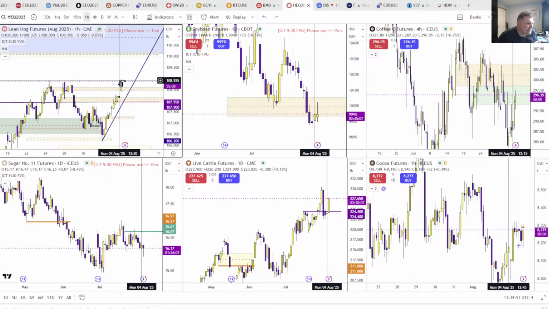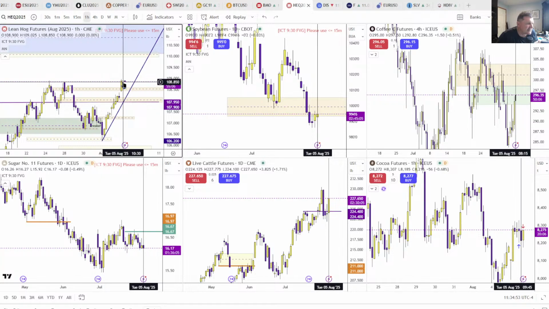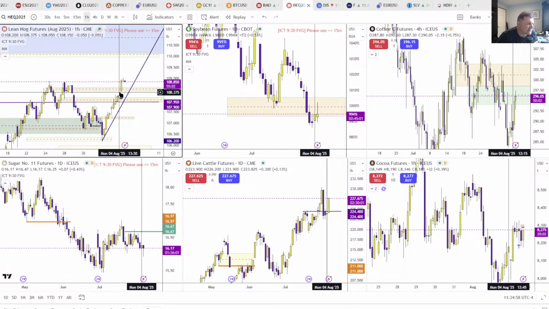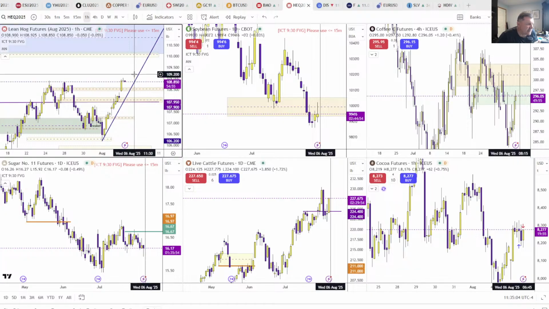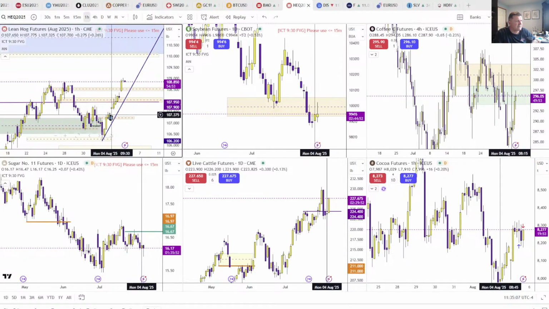Now we could see a retap of this, or you just see 50%. There's the institutional order flow entry drill. So 50% would put us right on top of that old high premium, consequent encroachment, so on and so forth. And I want to see this stay open and just run, little piggy, run.